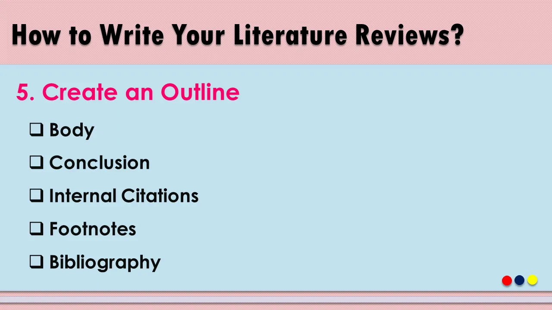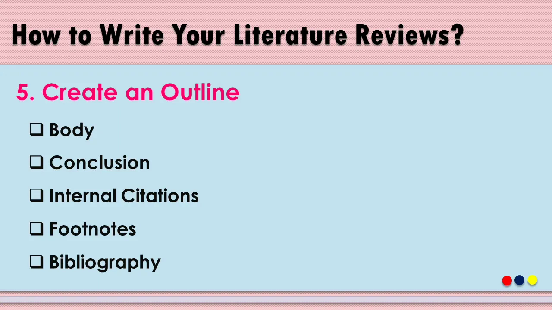Next, the internal citations. For literature reviews, citations or written references to your sources are required. Your text's subject is information gathered from other authors, and you must credit them when you describe their work. You must cite your sources whenever you include a fact, idea, finding, or opinion that's not your own. Next is the footnote. Citations are required by some style guides to be placed in footnotes, which are notes at the bottom of the page. Footnotes, on the other hand, can be used to include other information that does not belong in the main discussion.